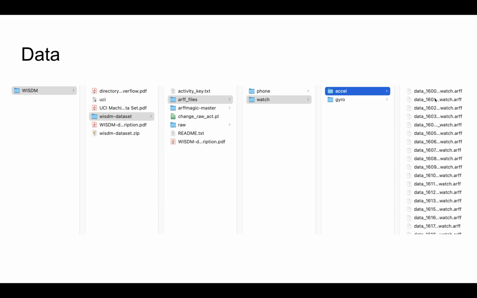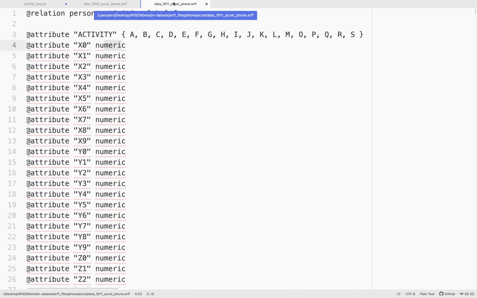So to each of the data from these files, we'll add this Excel, maybe gyro for the file within this folder, and then watch or phone. All that information is available to us from the file name itself. So here we have the Excel and we have the phone.